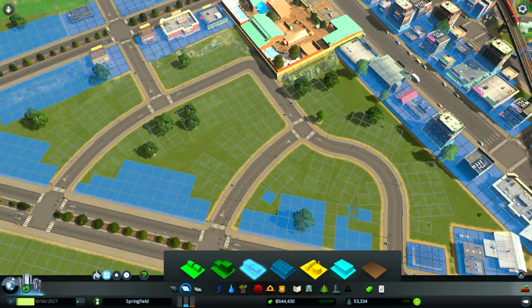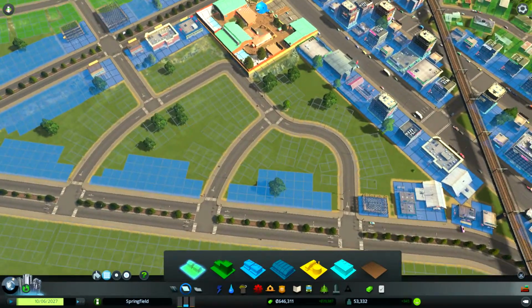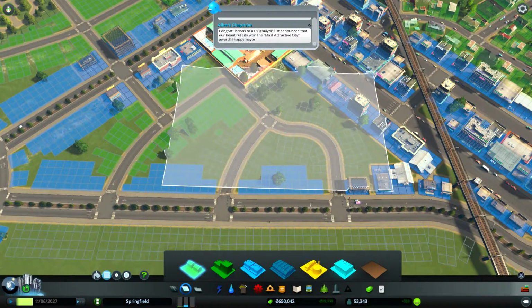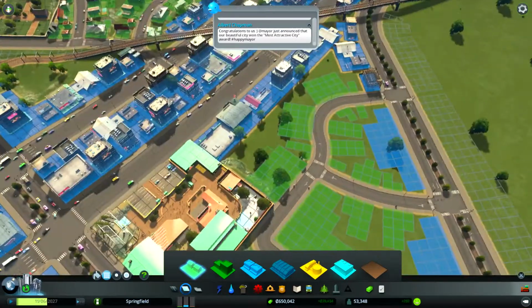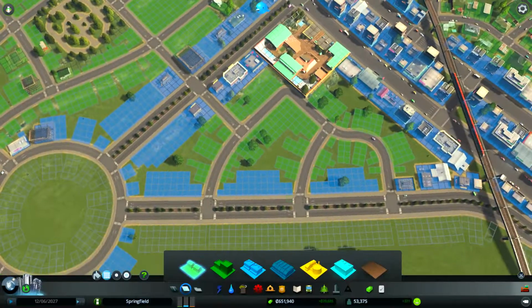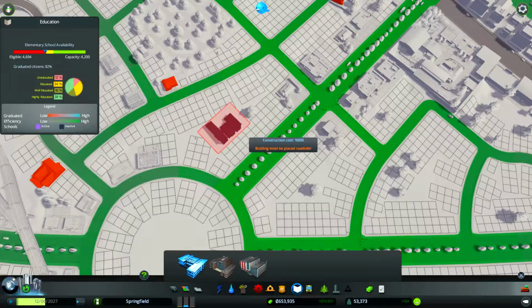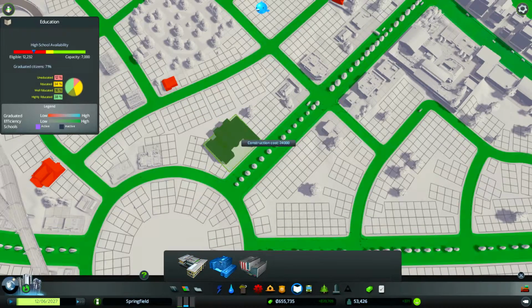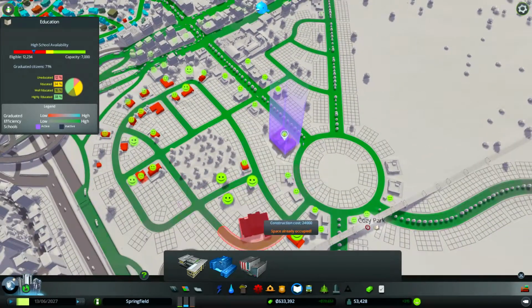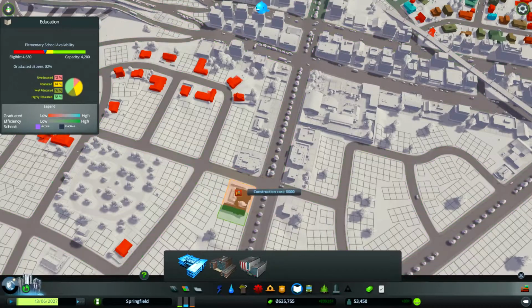We can just get rid of these little bits of zoning there, and the rest of this is also all going to be residential. Which isn't very much, but again, we're working with a small space, so I'm fine with that. And you know what? Get maybe a high school over here, and an elementary school as well. Those would probably both be welcome.